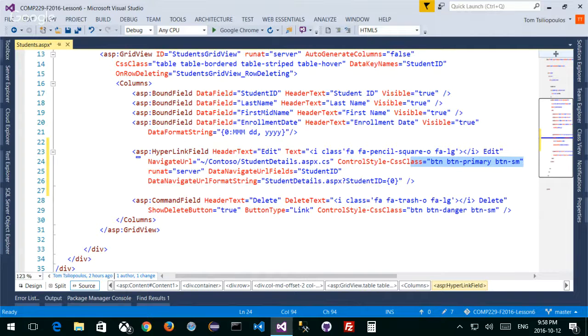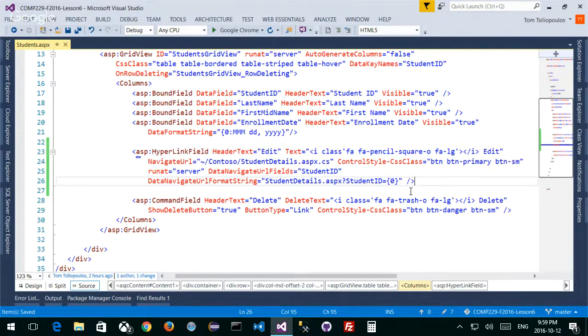We're going to run it at the server. Our DataNavigateUrlFields, we're going to compare the student ID to make sure whatever the student ID is goes right in here. So we're going to edit this student ID. We have to tell the student details page what we are editing. Whew. That's number one.